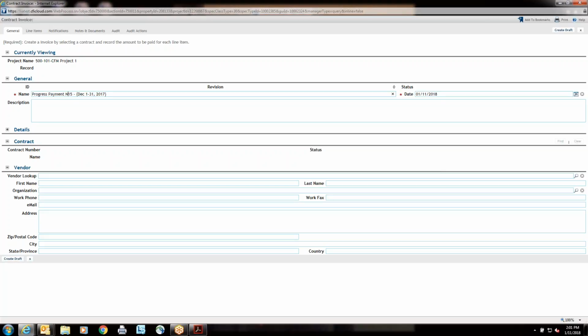So as long as you're consistent, if you put a number or if you put NO and a number, you just have to be consistent so your sorting looks right when you're looking at that manager query. So in the date field, we're looking at putting the last day of the payment period. So we'll put in our date field December 31.